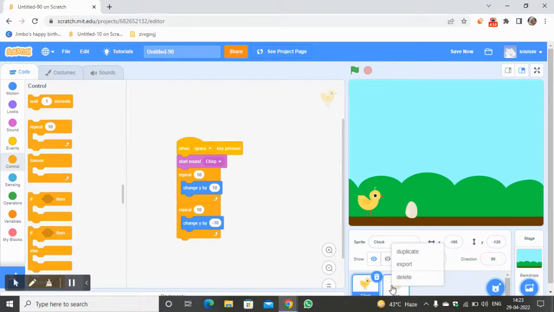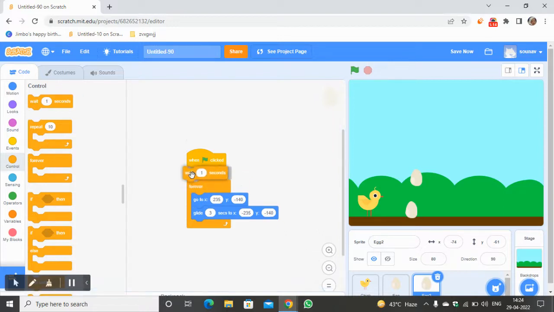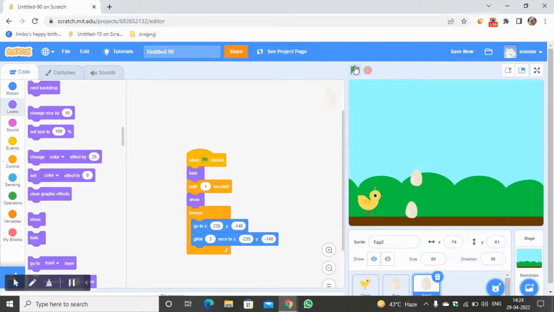So what do we do to get it? Right button and duplicate. Duplicate and wait 1 second. Show, back height. You see, guys, I made a cool game.